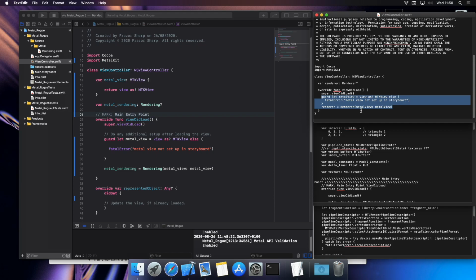Okay. I don't see why I want my main game loop to be in the renderer.